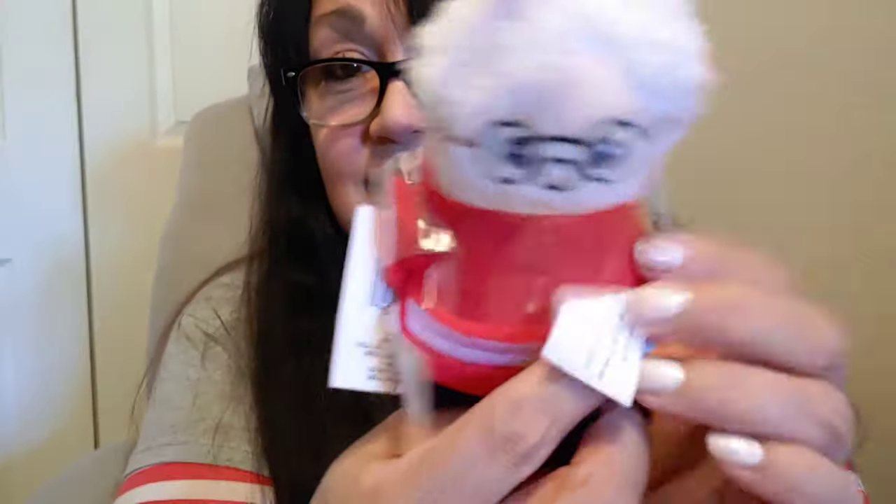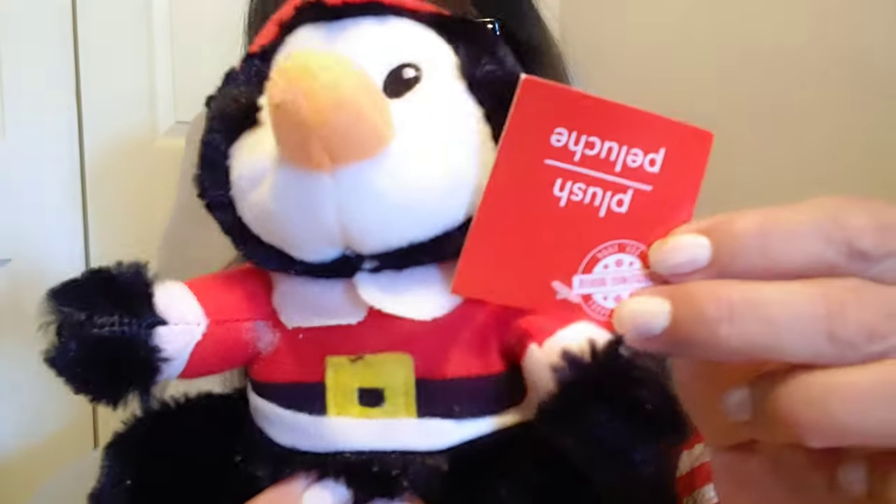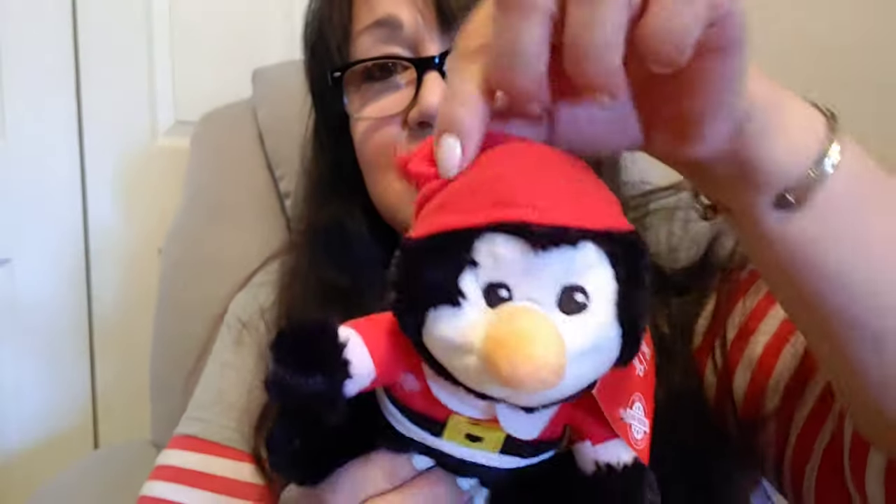Now I did pick up some plushies — I'm going to go back for more of these. I was just super excited to have found some. This is a two-piece plush by Christmas House. It's got Santa and Mrs. Claus right there — look at her little bow and their little feetsies, so cute! And then I got another little penguin-y plushie. Look at his little hat and his little Santa suit. That would make a cute little stocking stuffer set.